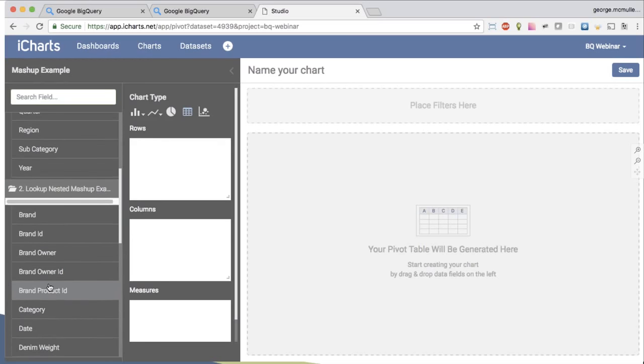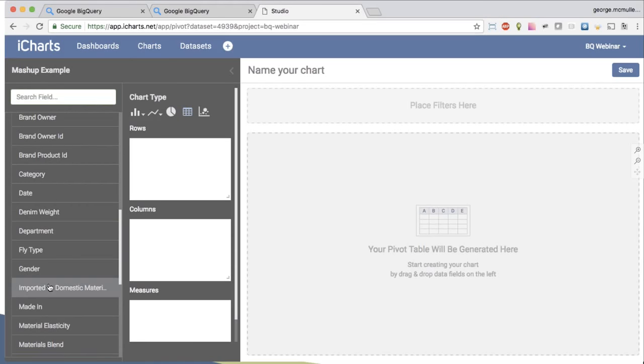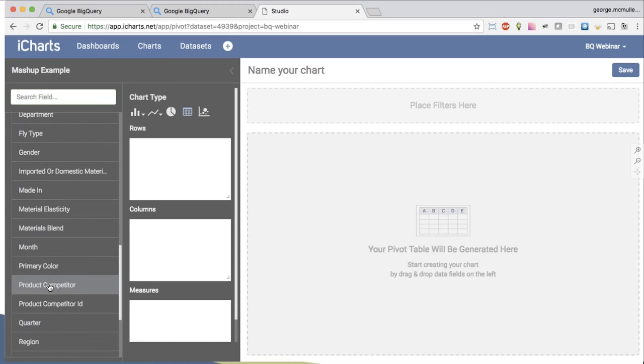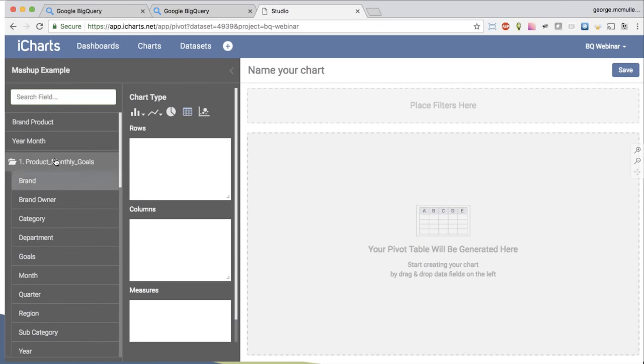Mashup example. So the mashup data set. And now we see a little bit of a different structure in our editor here, where we're actually now seeing that we've got some folders, and these folders actually represent the individual fields from those individual data sets.